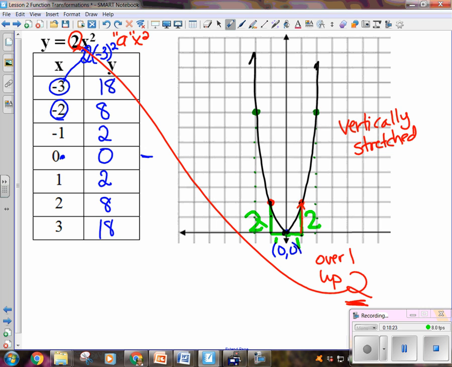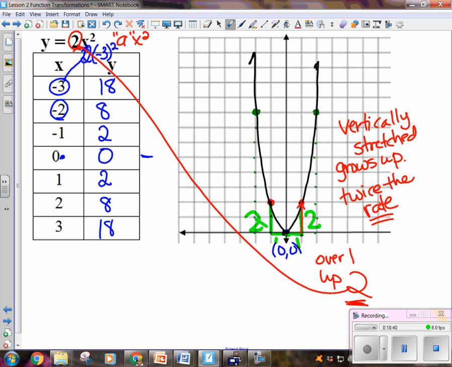We're talking about the up and down direction. So it looks like we're stretching. It looks like we're reaching down and stretching it, pulling it up. So what happens is it's growing up at twice the rate, okay? It's growing up at twice the rate. Hence, that's where the number 2 comes from.